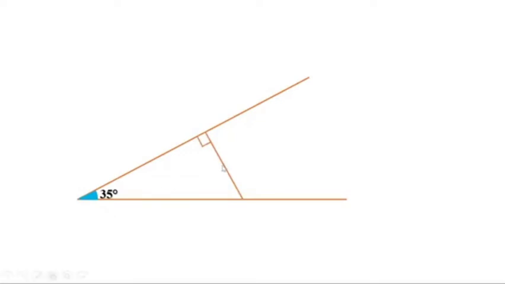Next, consider one angle, 35 degree. We want to find the opposite side of this 35 degree. That line is a perpendicular line, therefore that is a right angled triangle. We want to find the opposite side of this 35 degree. That opposite side is sin 35 into x. Okay, that opposite side is sin 35 times the hypotenuse. Hypotenuse into sin 35 is the opposite side of 35 degree.